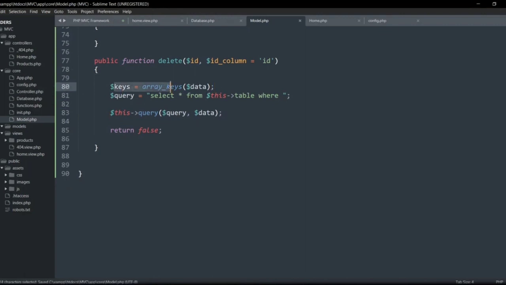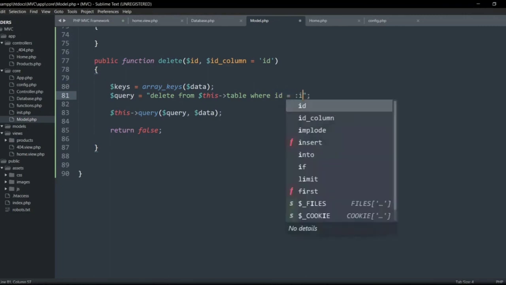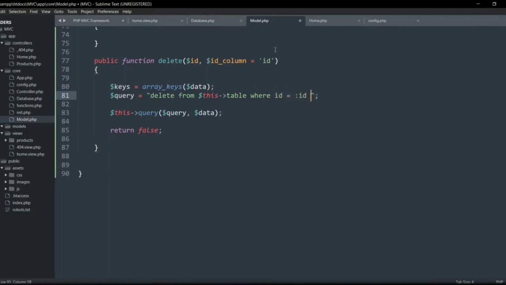So here we'll say keys is equal to, instead of select, delete from table where ID is equal to, it should be like this. So it's going to be equal to ID, whatever is in there.